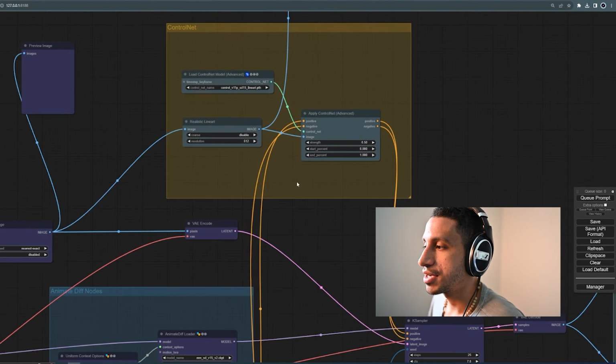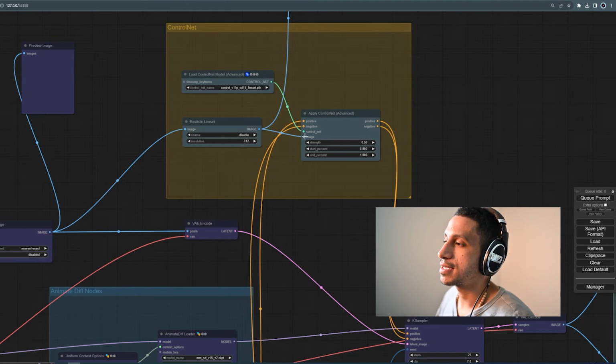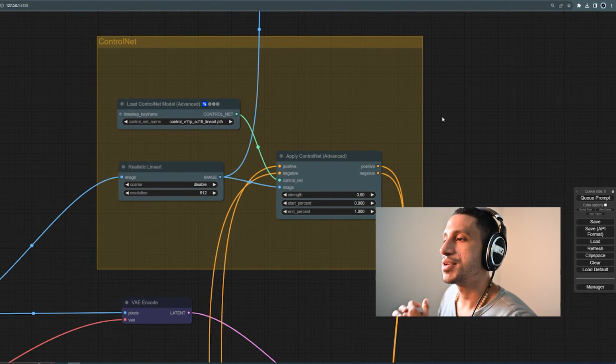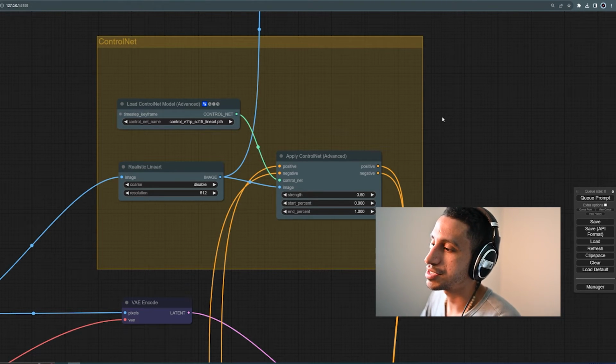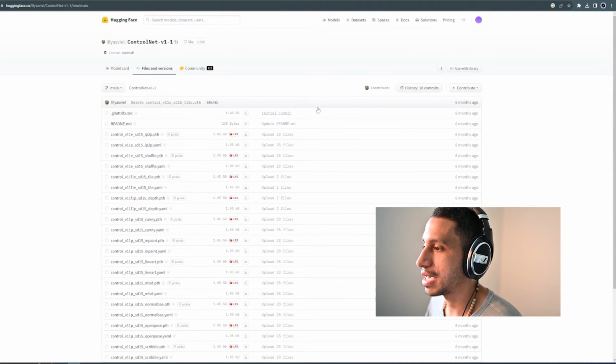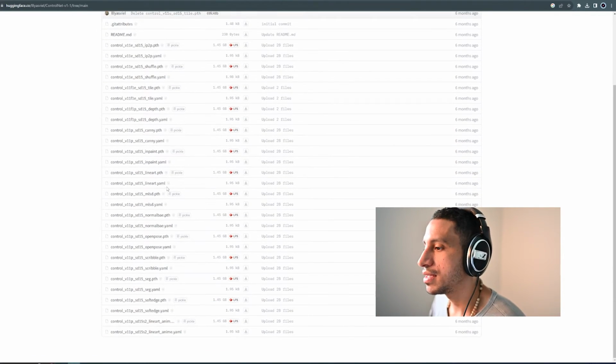So now the last thing we're going to need to do to get things up and running is we're going to have to download the associated ControlNet. Now I recommend downloading all of them, but if you're limited on storage space or you know that you just want to use this one, download what you need. So we're going to head to this page. It's a Hugging Face space. I believe you'll need to create an account so that you can actually download the models, but I'm not sure.